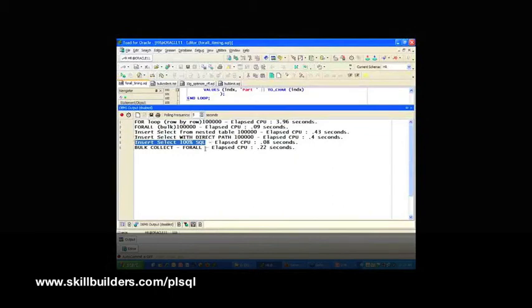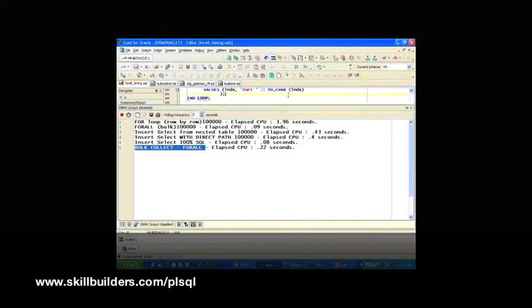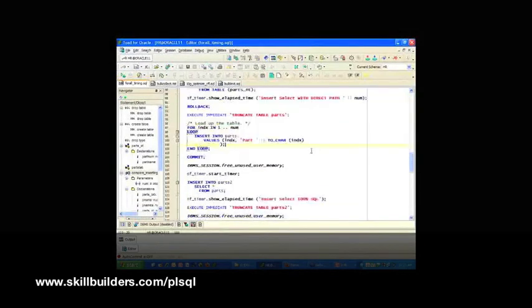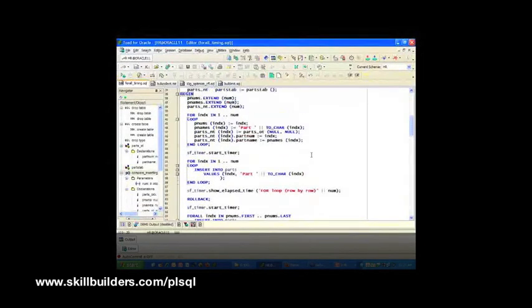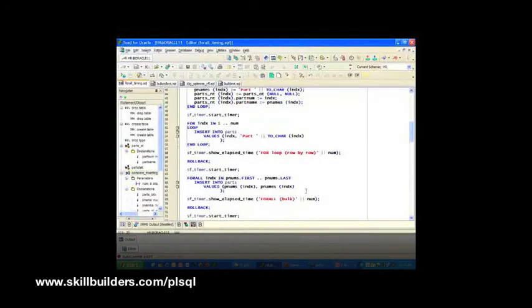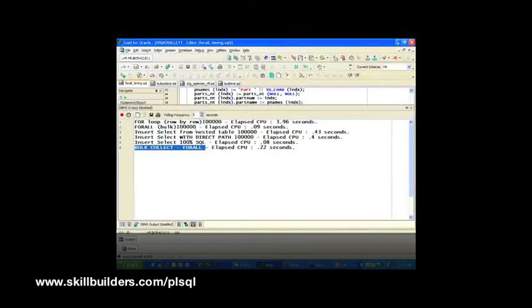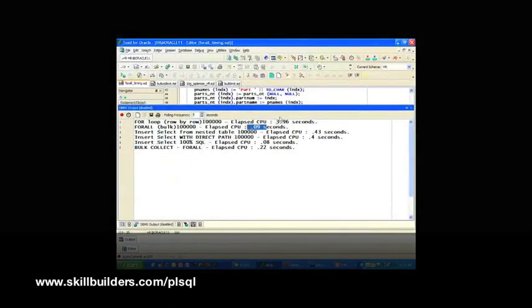Let's check it out. Bulk collect FORALL. Fetching 100,000 rows from the back end, putting it into a collection, pushing it back to the database using FORALL, 0.22 seconds. So it's definitely slower than insert select, but it's not very slow. It really competes well. So there's a lot more to say about FORALL, exception management, retrieving information about the statements that you've executed. It's a very interesting topic, and I explore it in great detail in the training. But hopefully it's really clear that this feature is incredibly powerful and is something you should be looking to apply throughout your application wherever possible.